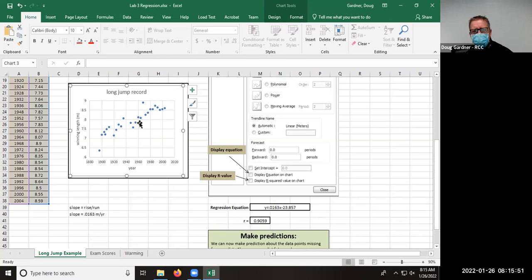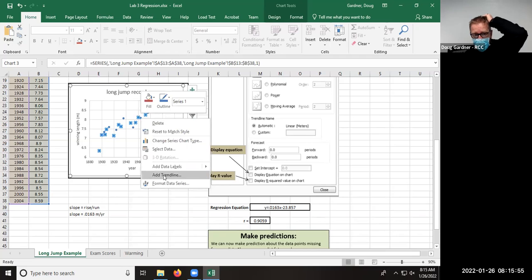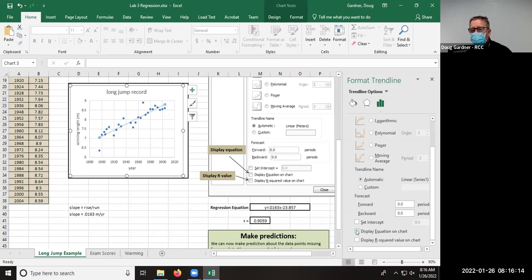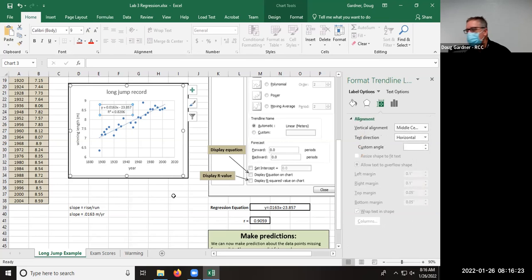Yeah, let's do that one more time. So if I click the data, right click and say add trend line, this little menu comes up and I can say all different kinds of curves that I want. And notice over here on the graph, there's nothing saying it could be curved, could be straight, who knows? But we're only studying linear regression and that kind of looks linear, that makes sense. And then I want to display the equation on the chart. So there's my equation. And I'd also like to know what the R value is. So I'm just getting that for free. So I didn't do any calculations.